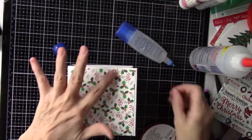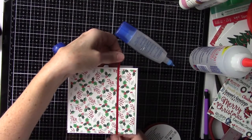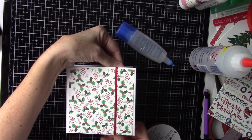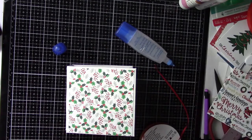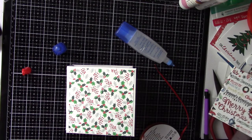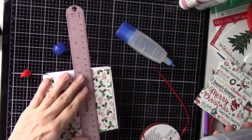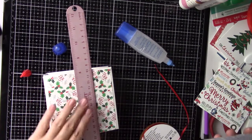Okay, so I decided to cover up this seam. I'm just gonna put this little skinny ribbon around just like that. Let's see, if I put my ruler along the seam, then I can see where to put the Fabri-Tac.